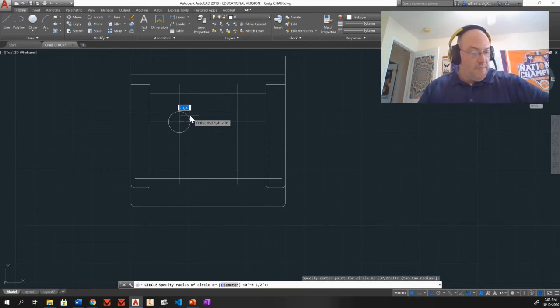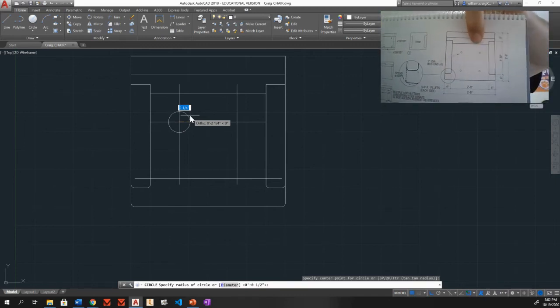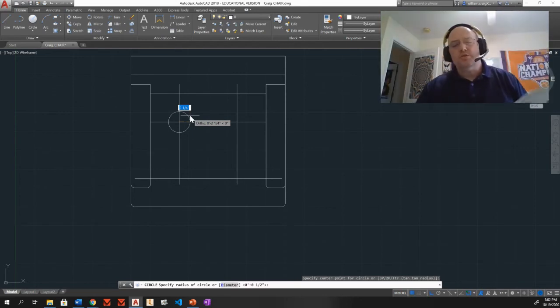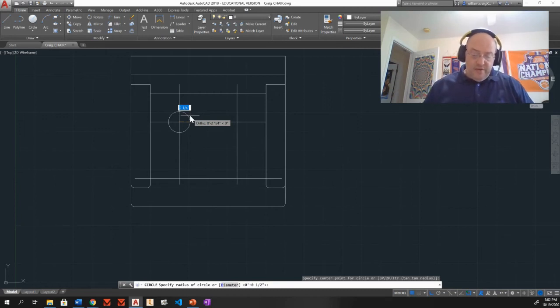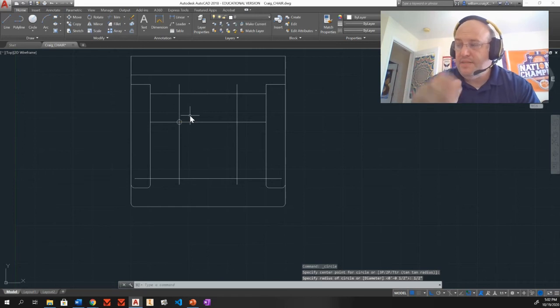Now, if you come back and look at me again, right here on your paper, we talk about these buttons and we have a 1-inch diameter. When we're working with the circle tool we're not putting in diameters, we're putting in radius. And that's what we're talking about here in 7B step 4. It's telling us to put in the radius. If this is a 1-inch diameter button, that means our radius is half of that. Radius is always half, so instead of 1 inch, we put in ½ inch. If it was a 3-inch button, we'd put in 1.5 inches. A 4-inch button, we'd put in 2 inches, things of that nature. But this is a 1-inch button, so we're doing a ½ inch. Press enter. There it is.